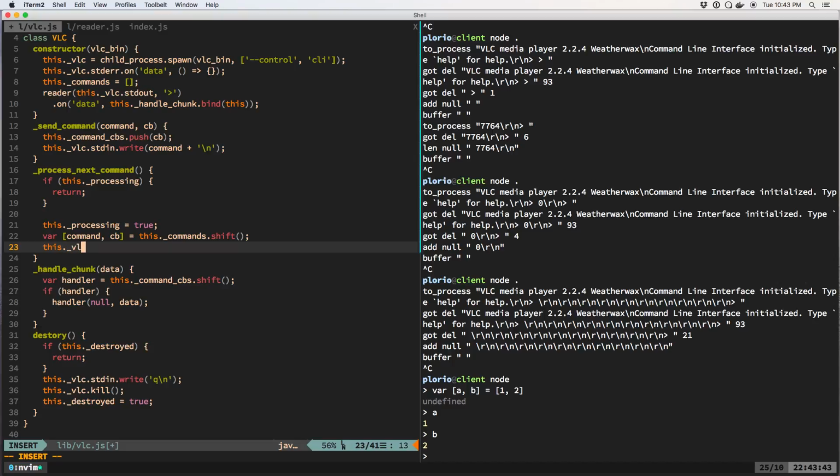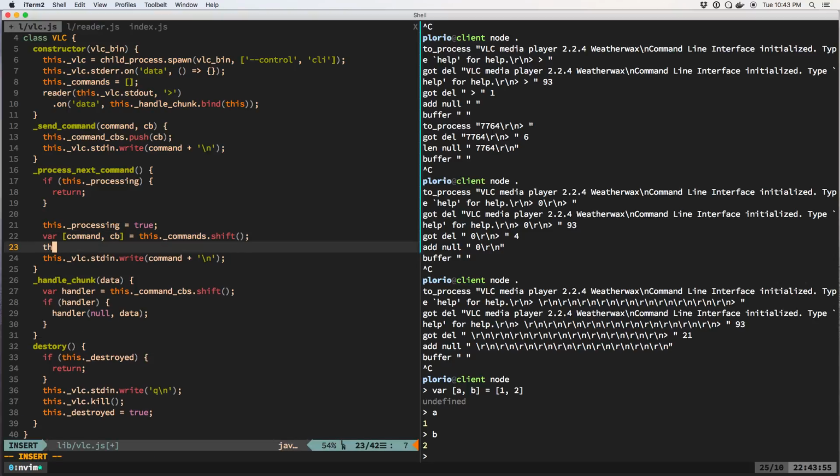We'll write the command. And we'll actually set the handler. So actually, let's set the handle like this.